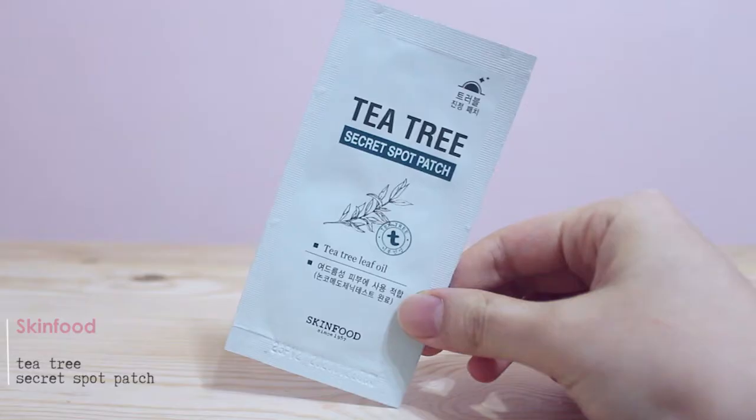I can't use regular body lotion because it's just way too heavy for this tropical climate. But this applies like a dream and absorbs in minutes. When my period is due and my skin is erupting and the world is a mess, I use this and a couple of topical treatments like tea tree oil or some pimple patches, and I'm good to go. As ready as I will ever be.